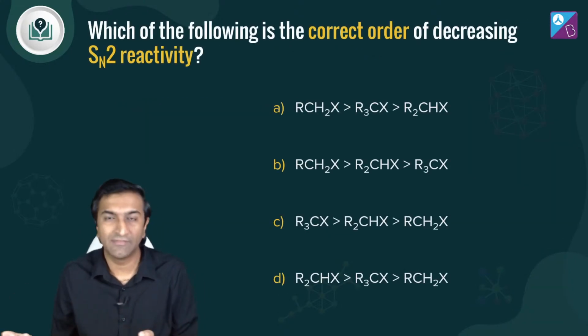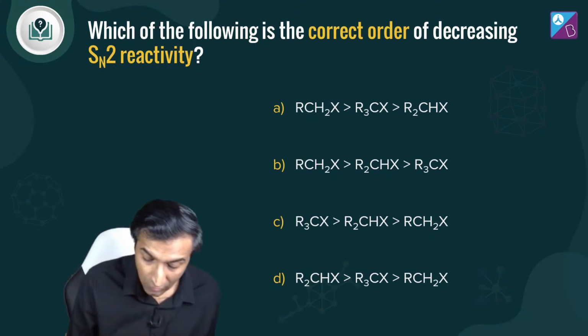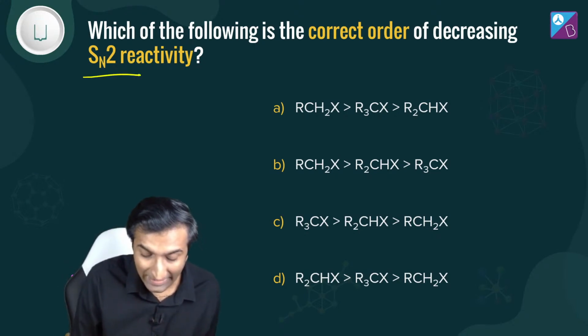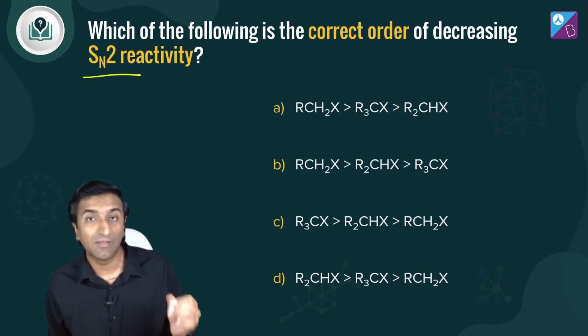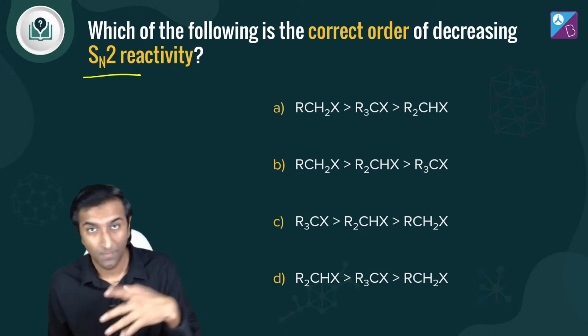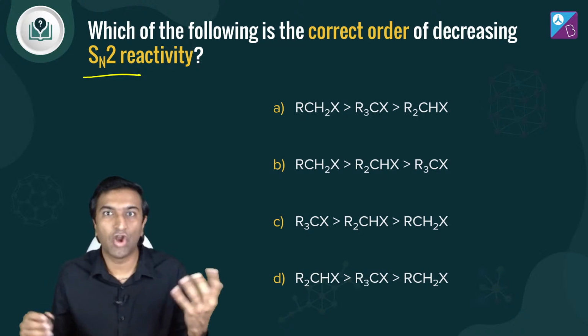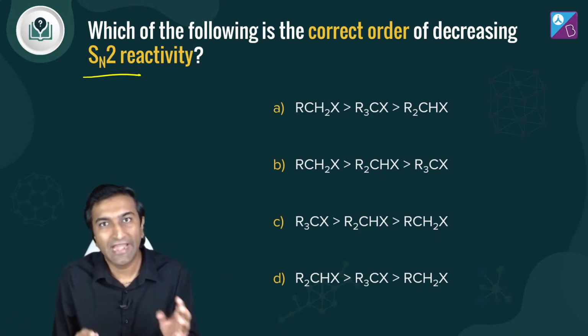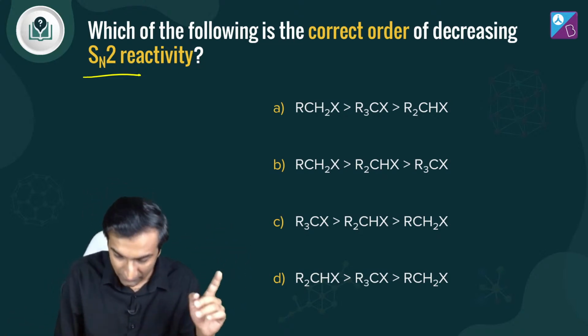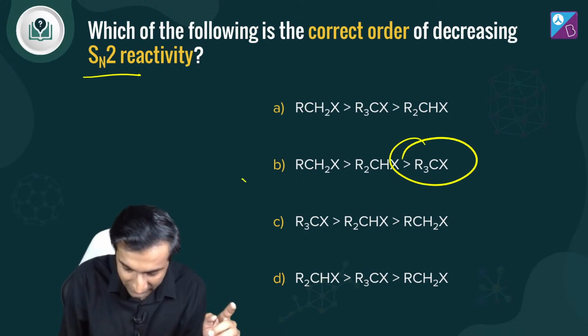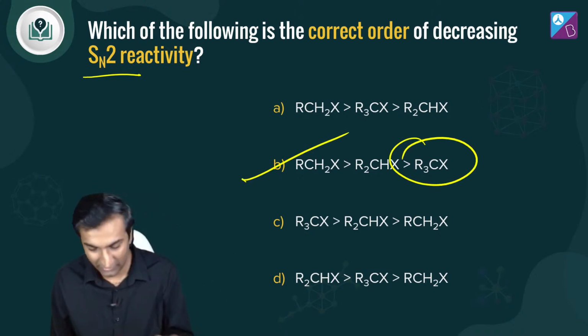सेम चीज दूसरी तरह से हम लोग पूछ रहे हैं. एक बार ये ट्राई करो. Which of the following is the correct order of decreasing SN2 reactivity? Decreasing मतलब कि सबसे ज्यादा रिएक्टिव वाला पहले डालो. सिंपल सा है. सबसे ज्यादा रिएक्टिव कौन सा होगा? It will be the one that's not tertiary. और let's say right most वाला होगा जो tertiary होगा, right? So सबसे right most वाला tertiary इसमें है. This must be the answer. Mark it. Move on. ठीक है?